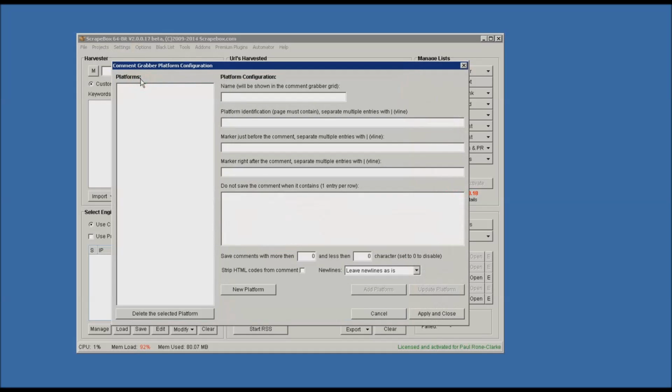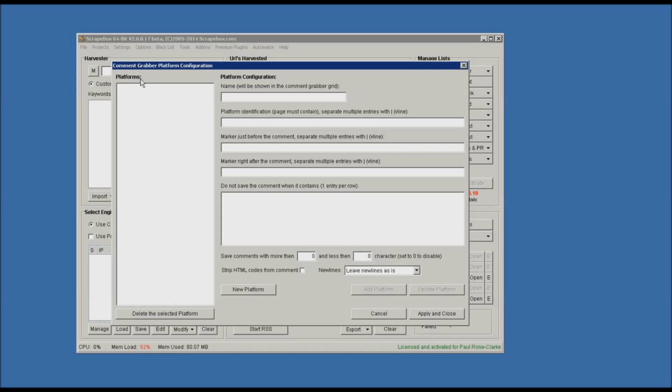Comment grabber. Another brilliant thing. You want some comments. Ideally, you want good English comments. What I like here is you can find your own platform that has real non-spam comments on it that's in your niche. So I'm not saying use people's comments, I'm not saying spam comments, but for you guys that do like to scrape comments, if you go to WordPress and you go to spammy sites, you will find that the comments you scrape from there are terrible. You could make your own just as easy by just pressing a button on a random spinning tool.